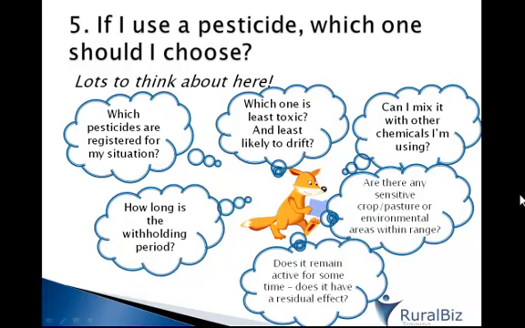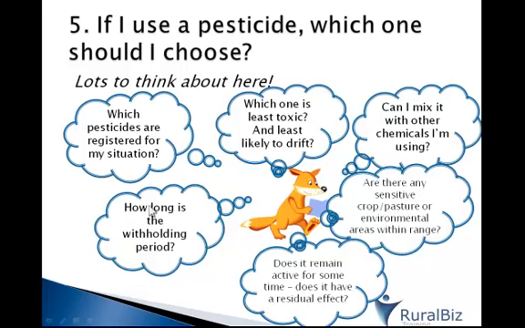Once you've got your short list of pesticides, you might ask which one is least toxic. Go for the lower level of toxicity if possible. If you're using spray, you might be looking for one that is least likely to drift. And so we talk about pesticides with lower volatility.